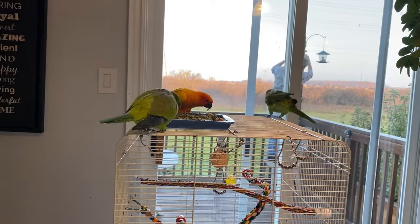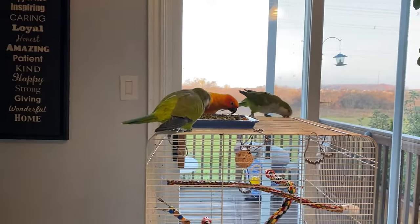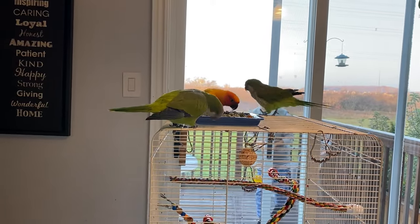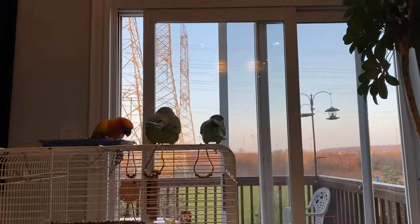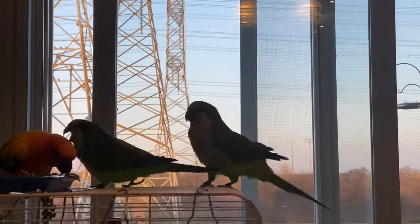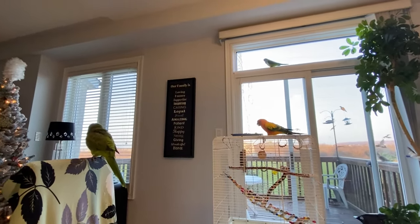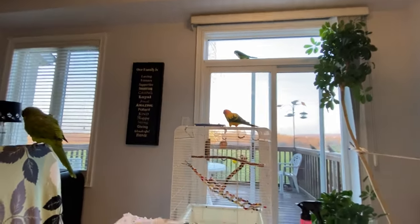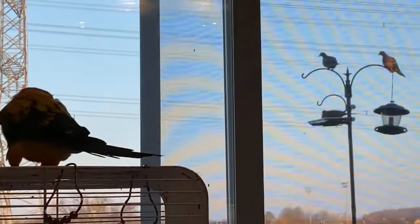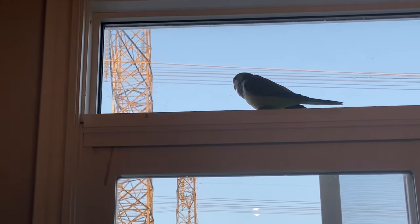So I will usually sit here on the table, passing them back and forth, and then they will let me know when they're done. They'll all kind of just walk away from the chop, do their own thing, and kind of just look at me like, hey, let's go. Right about now, Mango continues to eat, and then the Quakers usually get distracted by everything going on outside, which is all the birds coming in to eat. He likes to sit up there and just watch them.